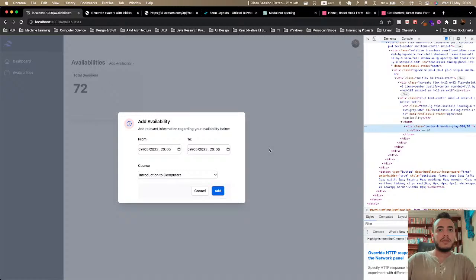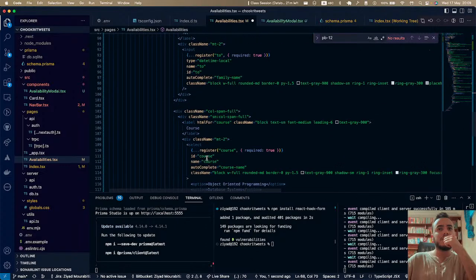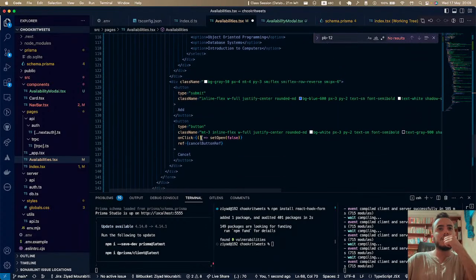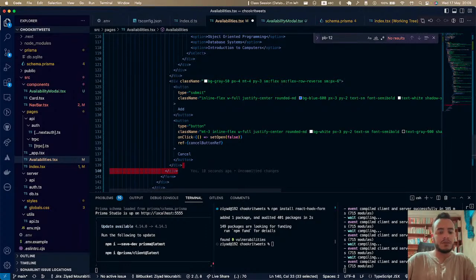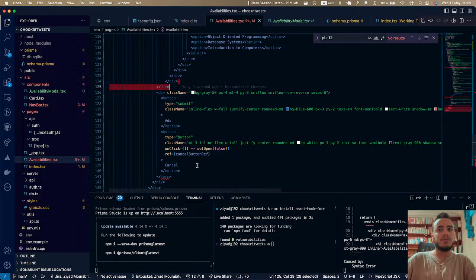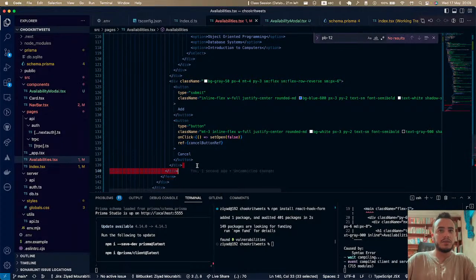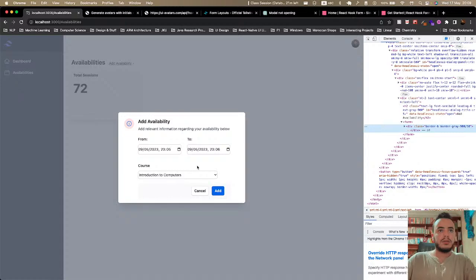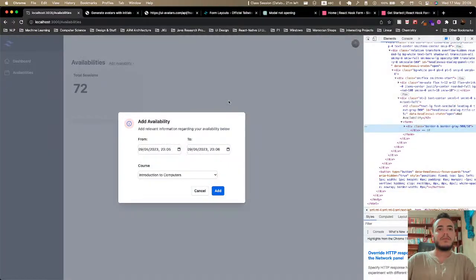Okay. And to be fair, I also want the buttons to not be restricted, which I think is something that we can do. Maybe if I try to drag these two, like so, would that work? Doesn't seem like it, but it's fine. I can just pretend that this is not a thing. Okay.